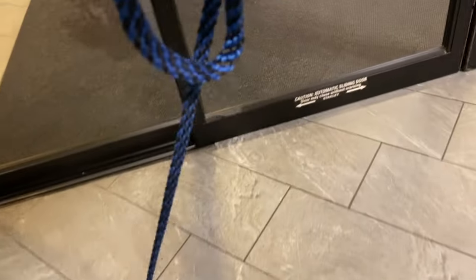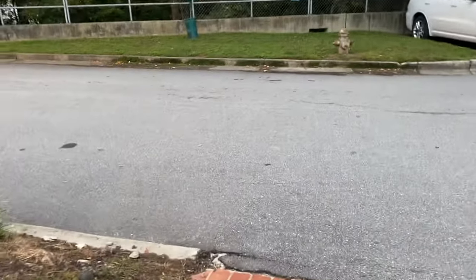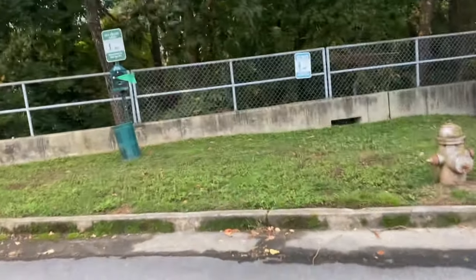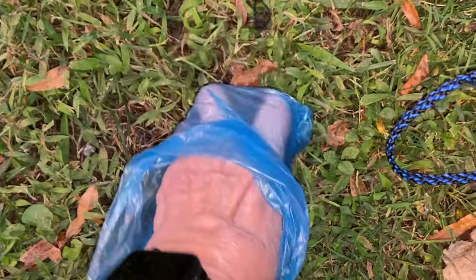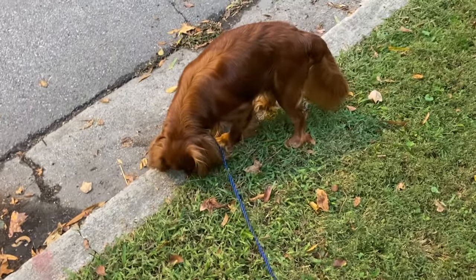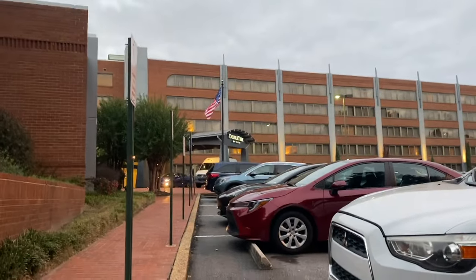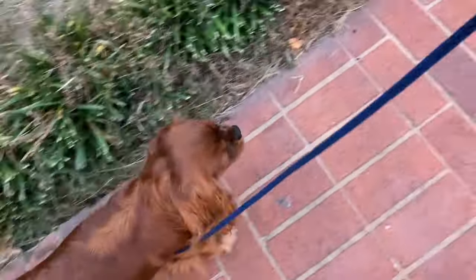After we checked into the hotel, which was a dog friendly hotel of course for a dog show, I immediately took Bella out because after a day of traveling she needed to go out and take care of her needs. These hotels will generally have an area that's designated for pet relief. This one is no exception — it's not huge, but it had everything we needed. I always make sure that I pick up whatever my dog leaves and dispose of it properly. We want these hotels to continue taking dogs, and that is necessary in order for that to happen. Once that walk was taken care of, we made our way back into the hotel. I was able to give her water, feed her, and relax a little bit before we had to go to bed and get ready for the next day.